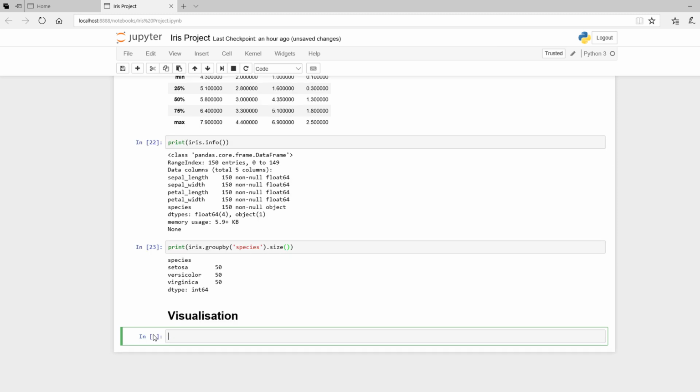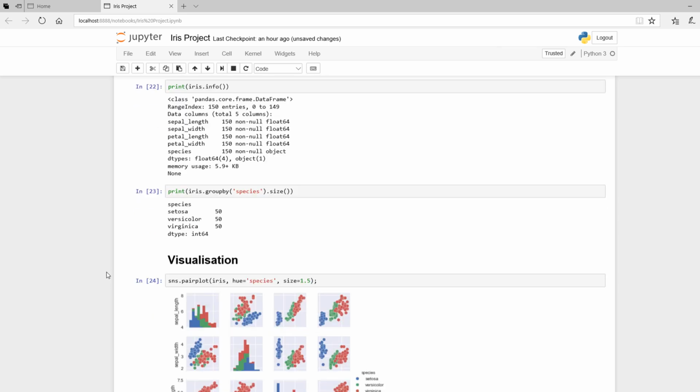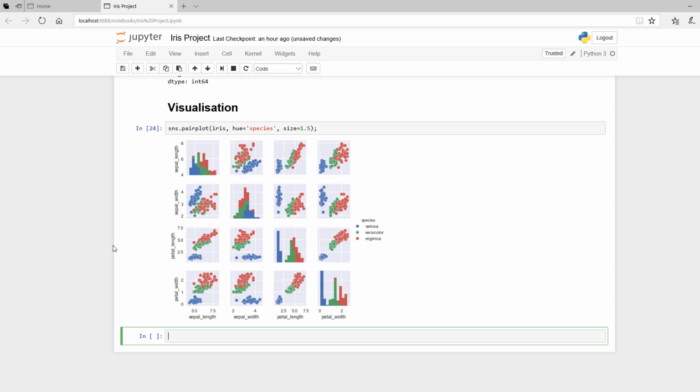We've already imported seaborn, so we just have to perform the pair plot using the iris dataset that we have. The hue is the species, and we're just going to set the size as 1.5, close that off and run that. Now this is a tad small.